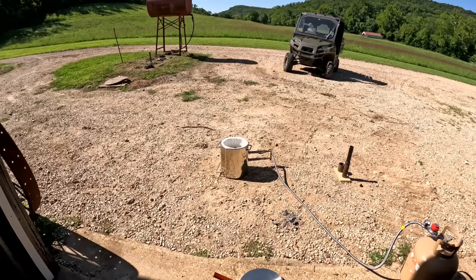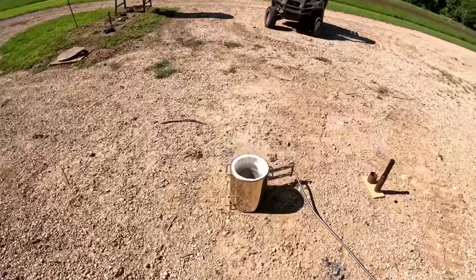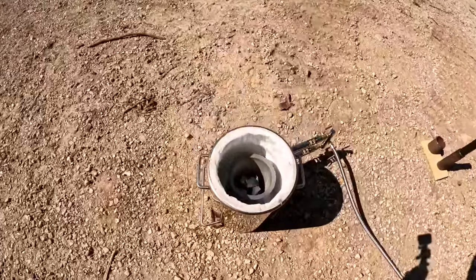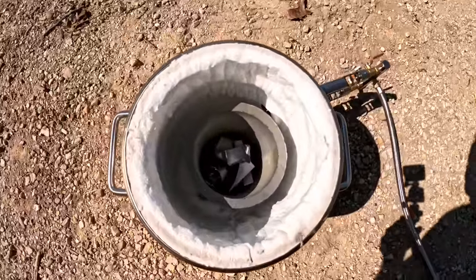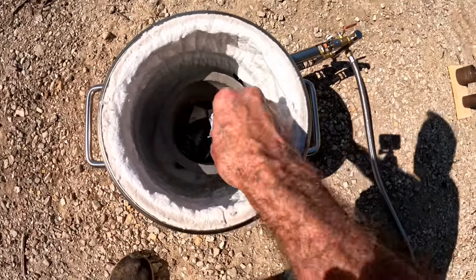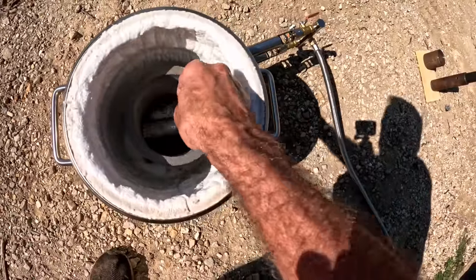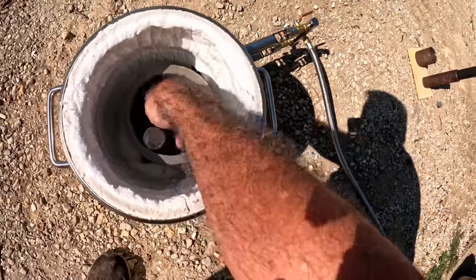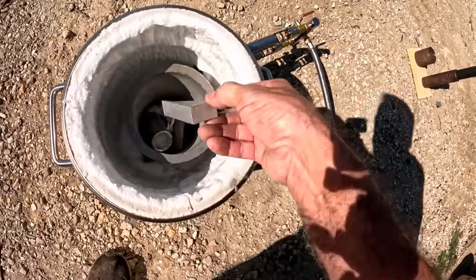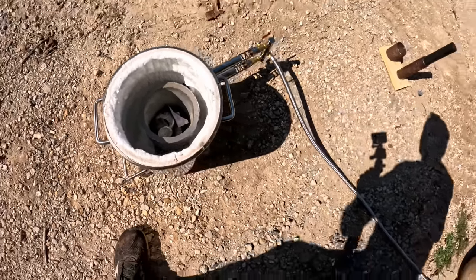I'm all ready to try round two on my smelting. I've got everything in good shape, I think. Let me show you what we're doing. First of all, the furnace has the crucible in here, and you can see there's a lot of aluminum ingots and things. There's a lot of aluminum in here, and I have some cutoffs from extrusions, so there's quite a bit of heavy aluminum, enough to do what I want to do.